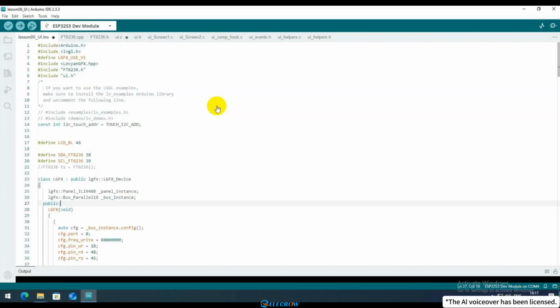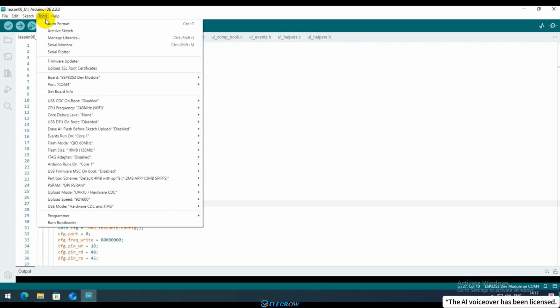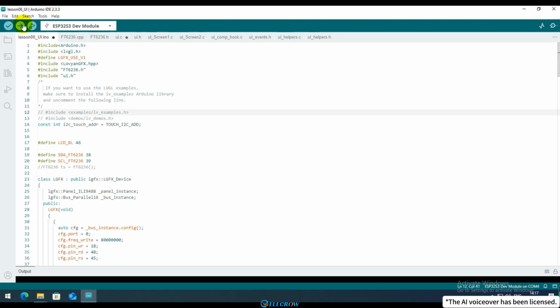Now, I've integrated the UI into my project. Let's compile and upload it to the board to see the result. Click Tool to configure the compilation settings. If you're not sure how to do that, please refer to the content in the first lesson, as the compilation process can take a long time, and incorrect configuration will waste a lot of your time. Once configured, click Upload. Since the upload process can be lengthy, I'll speed up this part of the video.